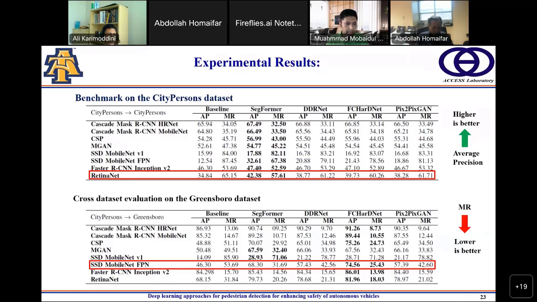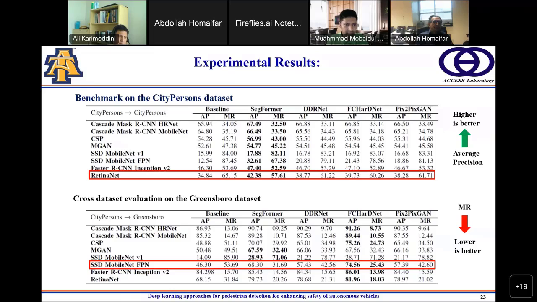Where is that 32 models that I'm discussing, or 64 models? Now, the 32 model, if we look at it row-wise, we put all the detector models, and column-wise, we put the semantic segmentation networks. The first one is without fusion result, that's why we named it as baseline network. For each semantic segmentation network, we provide a column. SegFormer, DDRNet, FC, HRNet, Pix2Pix GAN, all are semantic segmentation networks.